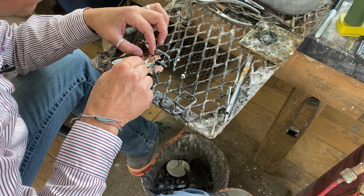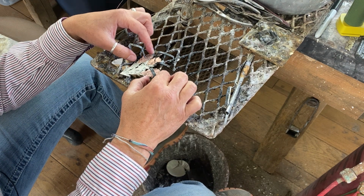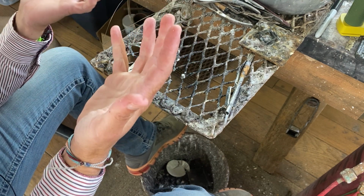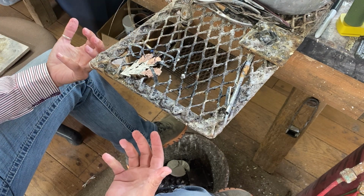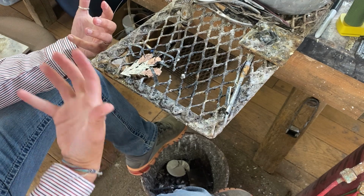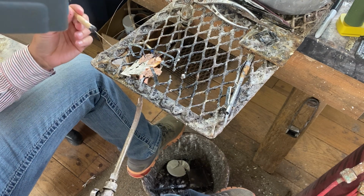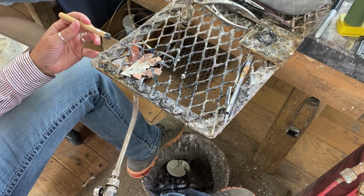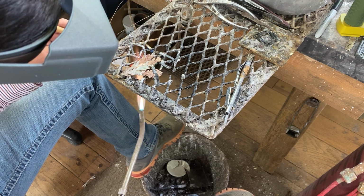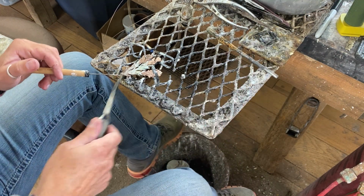So then you have all three pieces ready to go. Then I put flux on the front of them, and then this one, we're going to heat. The solder's on the gold, and I want the solder to go to the silver, so I want to pull my solder down. I'm going to solder it from underneath. That's why I want it on my expanded metal, because I'm going to pull that solder down towards you. I'm going to get my solder pick. I want to keep my flame moving while I'm doing this. These pieces don't take as much heat as if you're doing belt buckles, so you have to turn your torch down when you're doing smaller stuff.